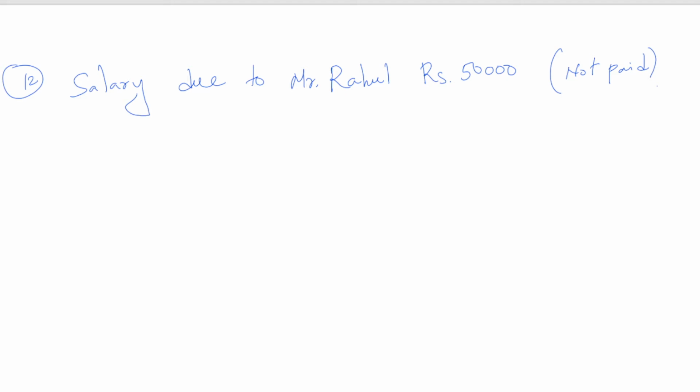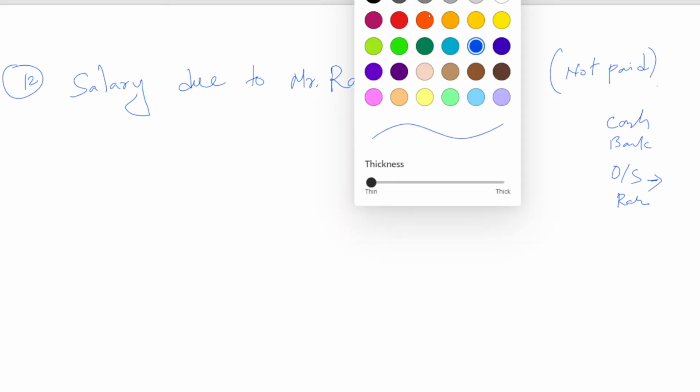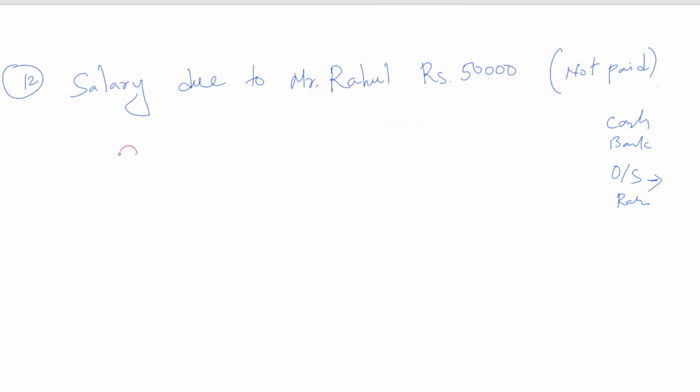You have to understand that whenever we pay any amount, it is either cash, or bank by check, or if it is outstanding, then we will write outstanding. If any name is given, then we will write that person's name, or together we can club it as outstanding. Outstanding salary will be debited at any cost because it is an expense.